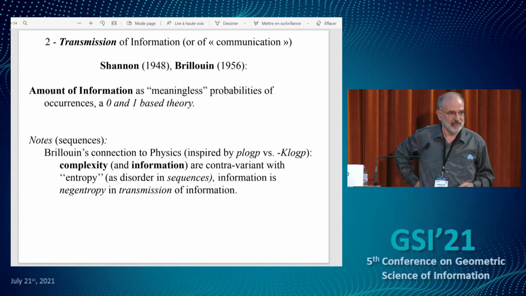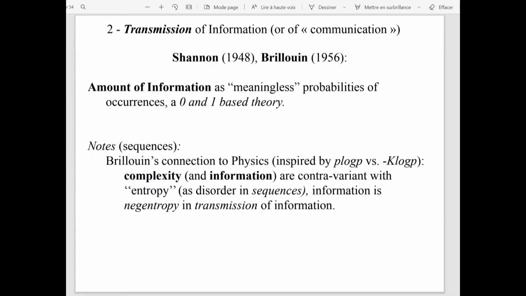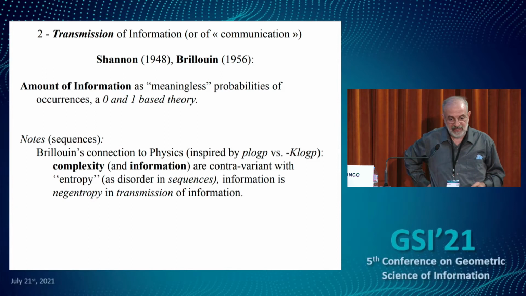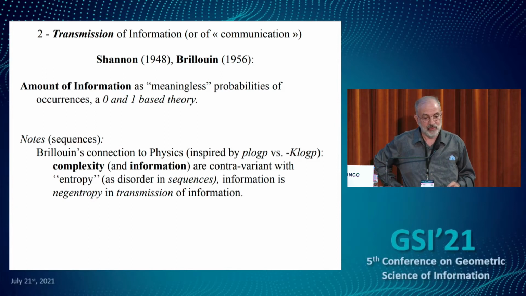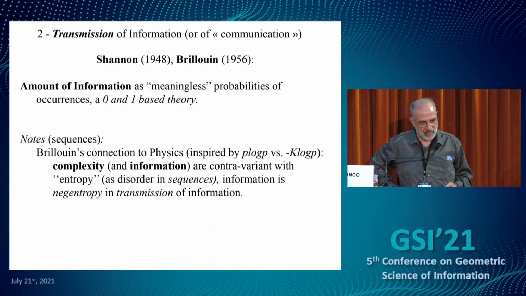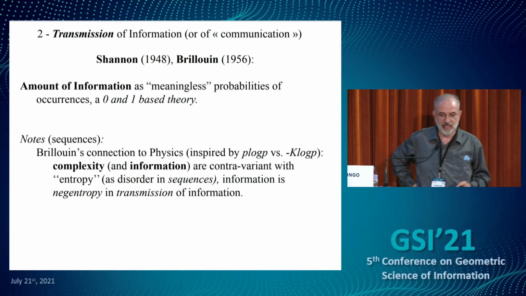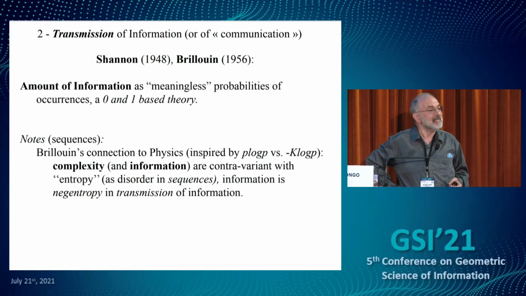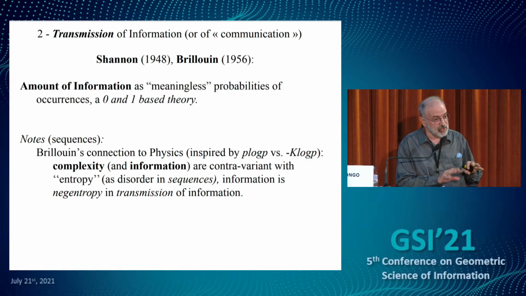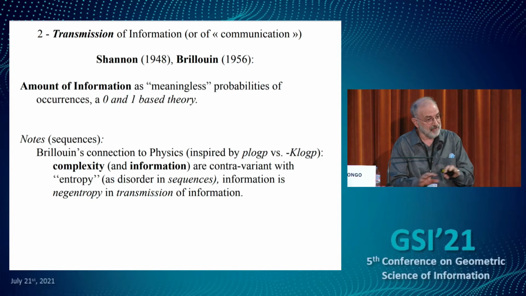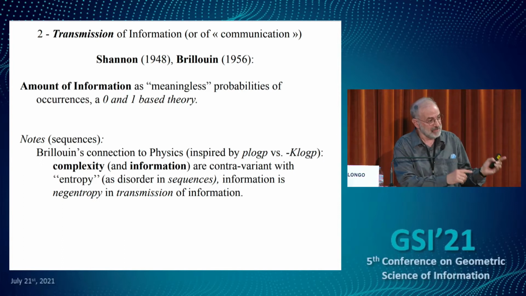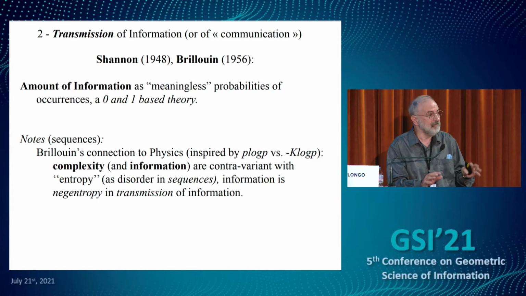Then there is another theory of information on discrete data type. That's the theory of transmission or communication of information. Then the system is analyzed in terms of probabilities just to attribute information content in an abstract setting with no reference to meaning. This is a common feature with the previous theory. There is no reference to whatever is meaning. It is just elaboration, transformation of signs into signs by rules given from signs. That's the previous theory. And here is an analysis of transmission of signs. They can all be coded by 0 and 1.